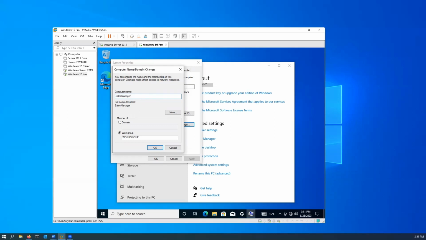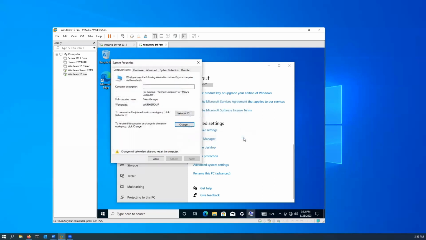The worst thing you can do in an Active Directory environment is identify someone by their name as opposed to their position, or a computer by a user's name as opposed to its usability or functionality. So we're naming this sales manager instead of Bob because if we fire Bob tomorrow, we don't want to have to rename this computer. So sales manager works. We'll hit OK.